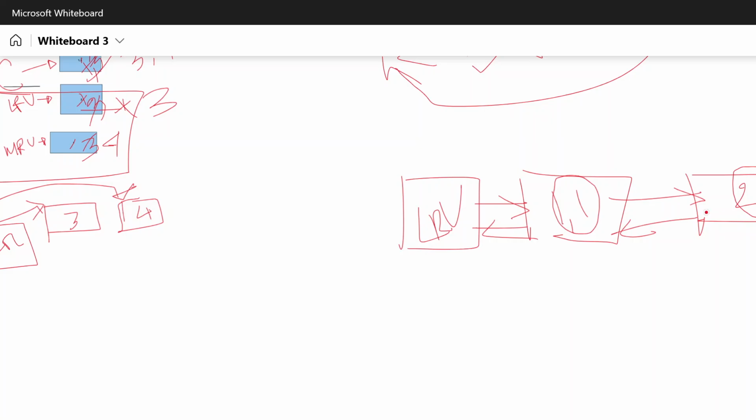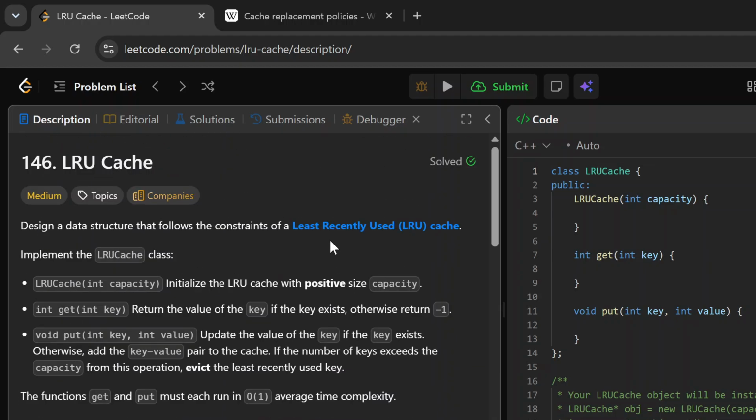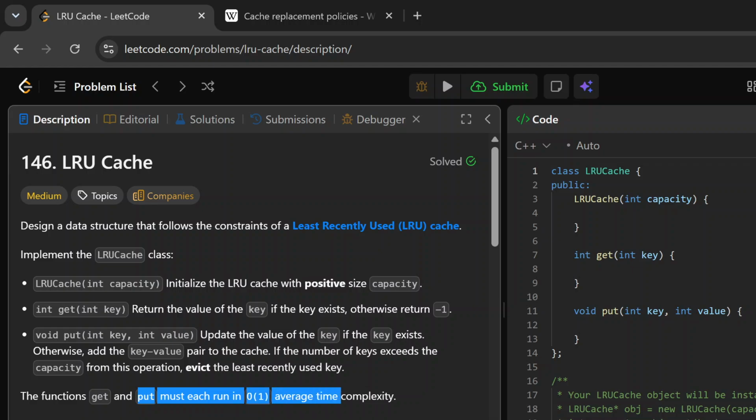key value pair here is the problem. I should have called it out earlier. When it says each must run in O(1) average time, that clearly hints me towards using a hash map with O(1) time. It's a no brainer.